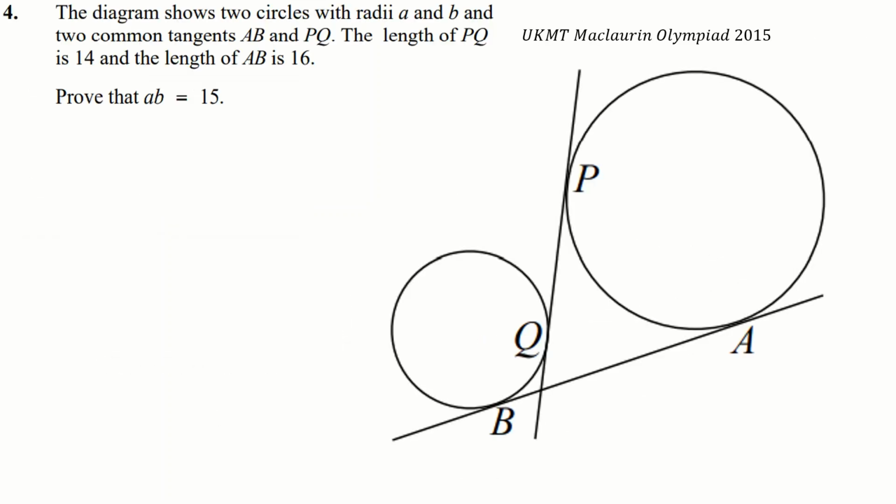Okay, so getting into some more thorough questions. This is also a Maclaurin Olympiad paper. Two circles, and they've given me things. Tamura obviously wouldn't say this. Tamura would say something like, find the value of A, B, and then give you a bunch of options. But anyway, let's get into it.